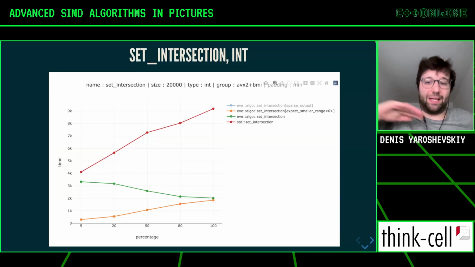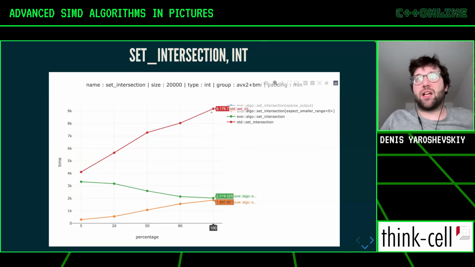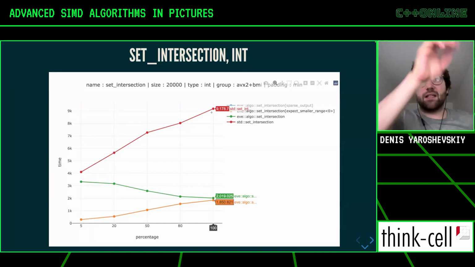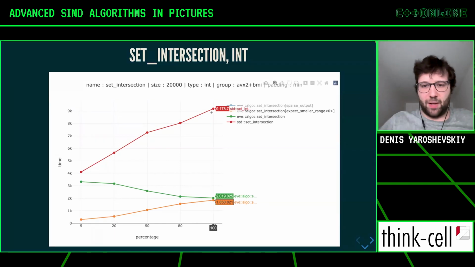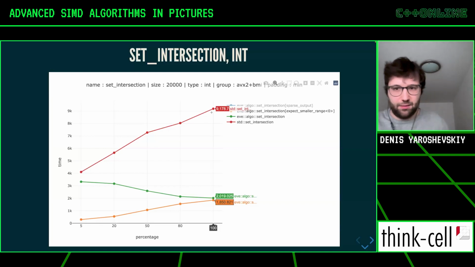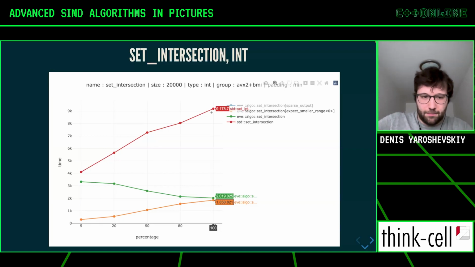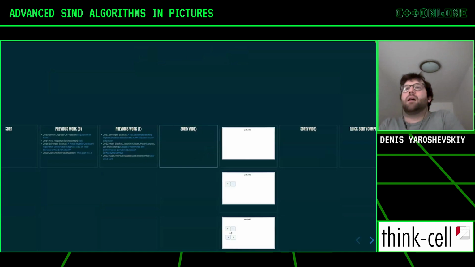So this is a pure win. If you have a place in code where it's set intersection and it's like 9 microseconds, right? If you set intersect in production code 10,000 bytes versus 10,000 bytes, assuming everything is in cache and all that stuff, you will get a flat 4.5 times win by plugging in a different algorithm. Okay, cool. All right.